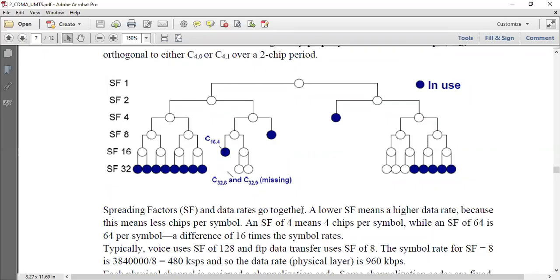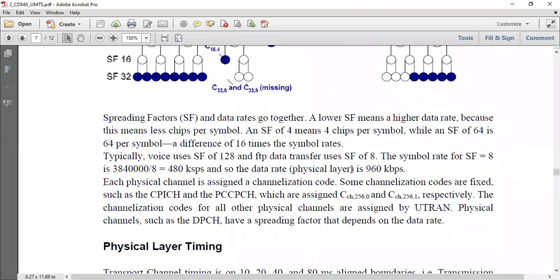So within a cell, the different users are multiplexed using OVSF codes. But between cells, you will have the same OVSF codes repeated. Say, for example, this particular code you may have been allocated in your cell, but this code has also been allocated to somebody else in the next cell. So how do you differentiate? That's why you need this second level of procedure.